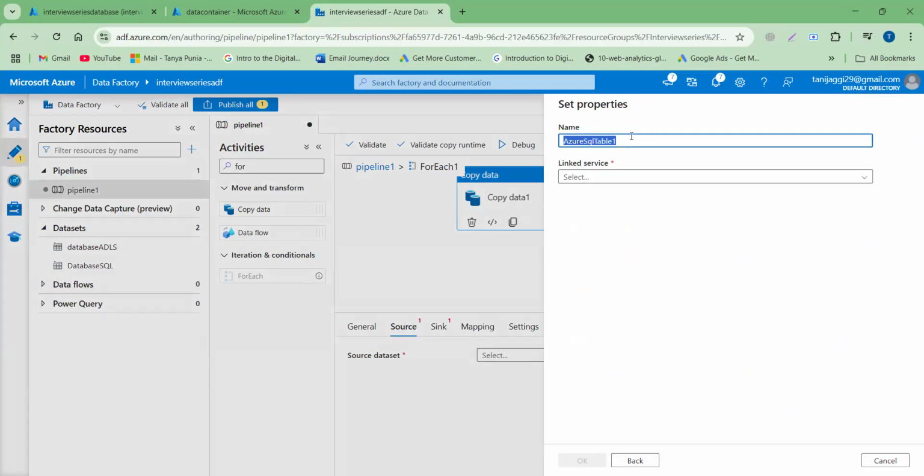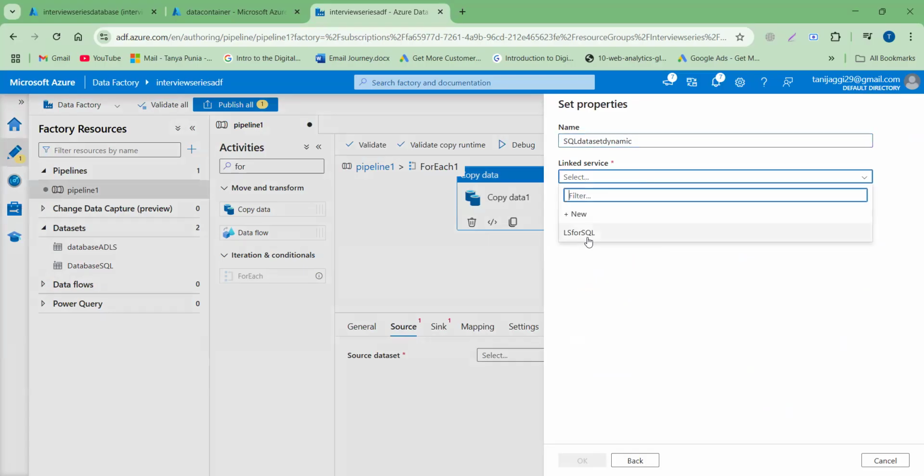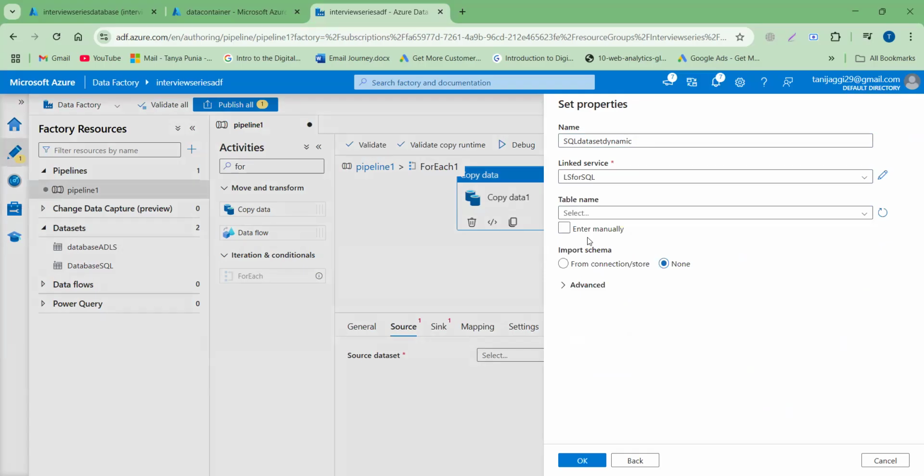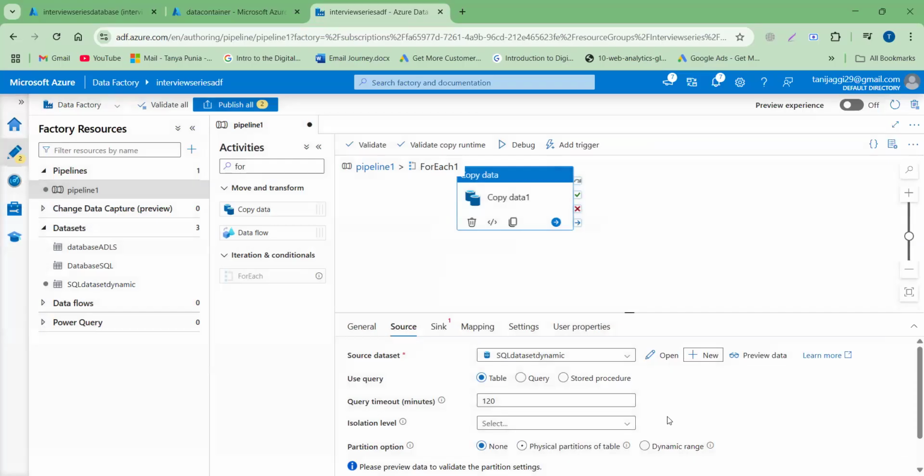Let me give this the name SQL dataset dynamic. You can give it any name. I already have a linked service, so I'm linking it with the linked service. Now I don't want to give the table name over here; I want to enter it manually. So I'm selecting that and clicking on OK.